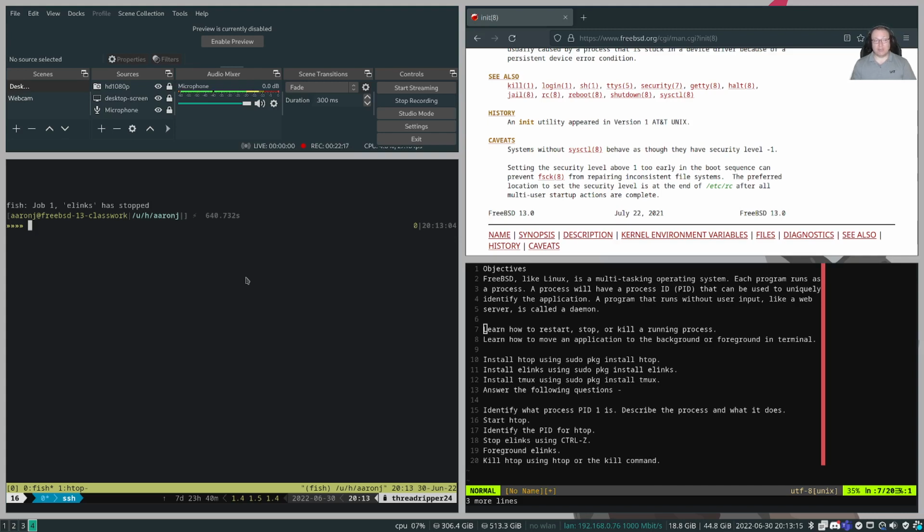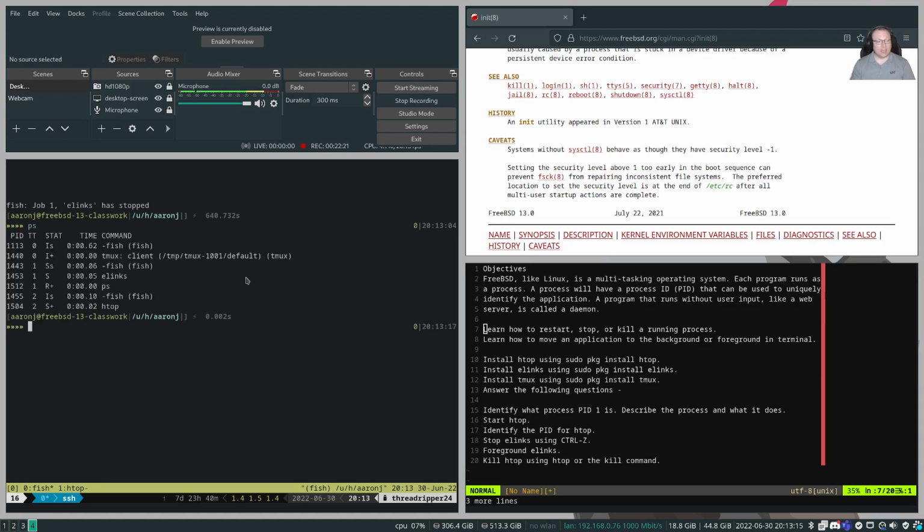When a job has been stopped, we can hit PS, so Papa Sierra, hit enter, and you will see that even though elinks is no longer on our screen, elinks is running, and the PID for elinks is 1453. So if I type in FG for foreground, followed by 1453, and I hit enter, it's going to say sent job elinks to foreground.